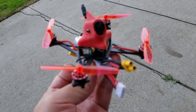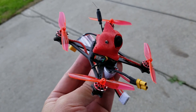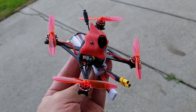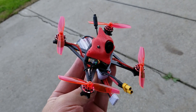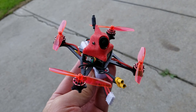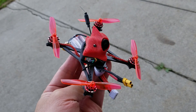Alright guys, here's one we haven't seen in a while. This is the Aishin Red Devil. I modded this in the last video — new props on here, Gemfan 65mm S props, Betaflight 4.1, and the RPM filter, ESC firmware 16.74 from Jazzy Mac. And let's see how this whole new setup flies. Default PIDs, by the way.